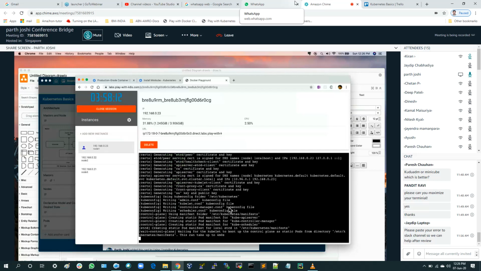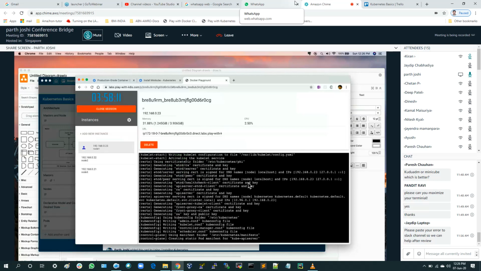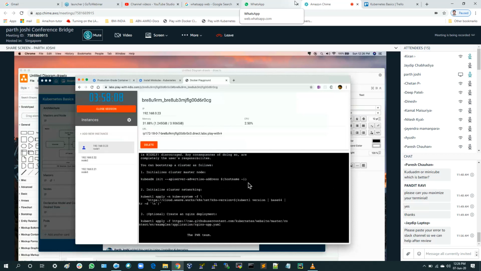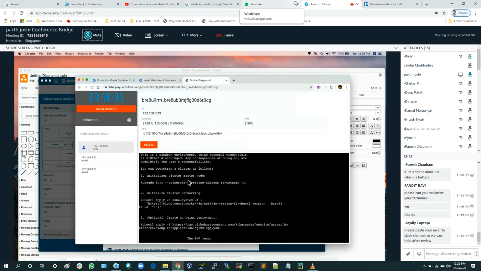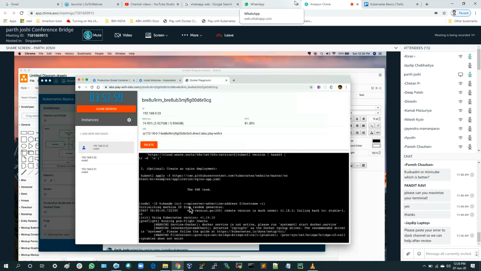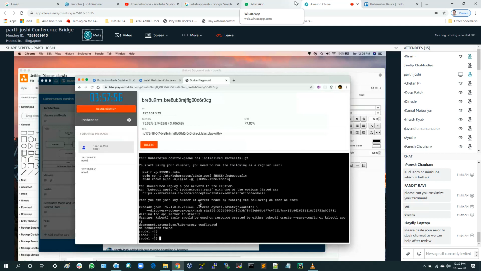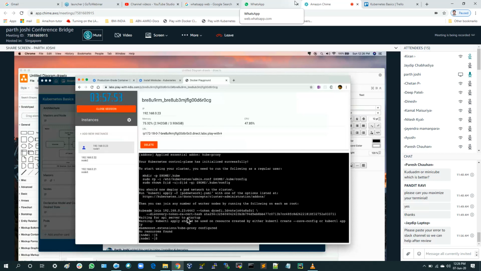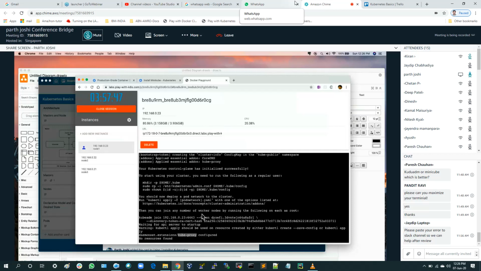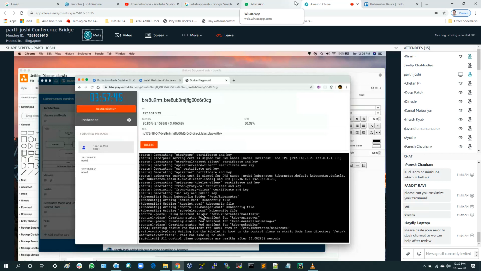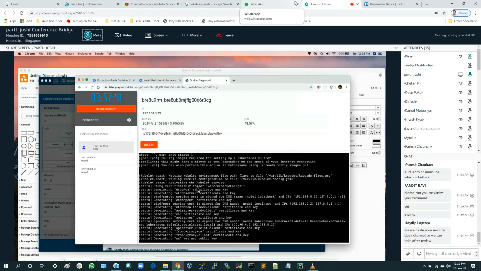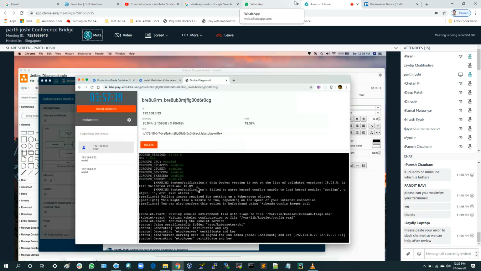It takes a few seconds to get started, but after that it's smooth. Once we are actually done with this, we will also create our own Kubernetes network, that is a cluster network. Fine, so we are done with this. One thing you can observe is something known as kube-proxy. Kube-proxy is a component, if you can recall, in the master and in all the nodes, which takes care of your networking.